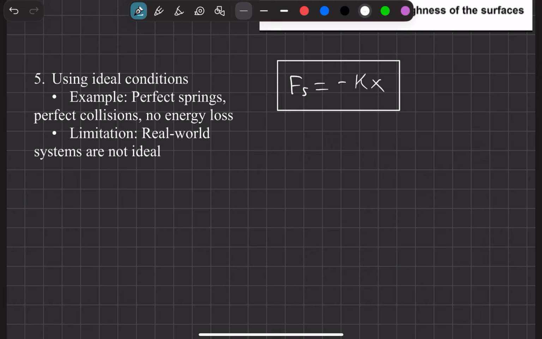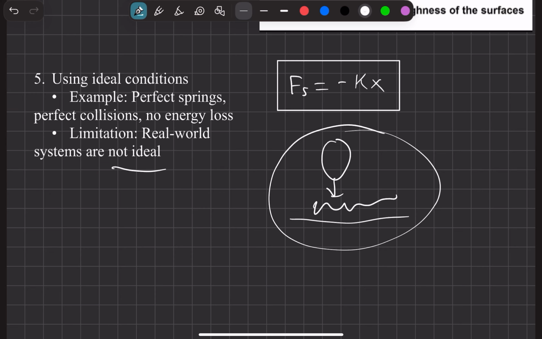Then we also talk about perfectly elastic collisions. No collision is perfectly elastic, but we often will pretend that it is, or assume that it is. For collisions that are close to perfectly elastic, it's a valid assumption. However, if you were talking about an egg that splats on the ground, it would not be at all a valid assumption to say that it was a perfectly elastic collision and use the physics based on that. Real-world systems are not ideal, but the assumptions we make allow us to describe situations and phenomena using mathematics. But how valid that application of mathematics is all depends on the assumptions you made and how valid they were.